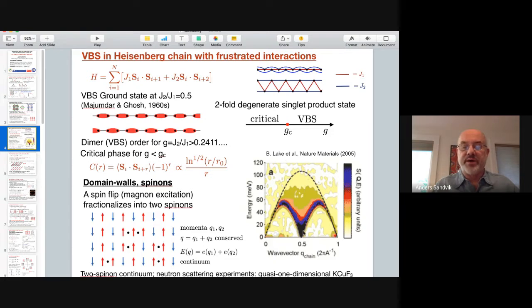That's the upper bound for a given Q, and these arches here are the lower bounds. This figure is from an experiment on this quite well-known, well-studied material. One can actually see this spinon continuum here. The spectral weight is very concentrated at the lower edge, but you also see elevated scattering cross-section inside this whole area. So those are spinons, fractionalized excitations. You can think of this spin-1 that was created as fractionalizing into these domain-wall-like features that carry spin 1/2. This is something that people have been looking for in 2 dimensions as well, but clearly the pictures have to be different in 2 dimensions.